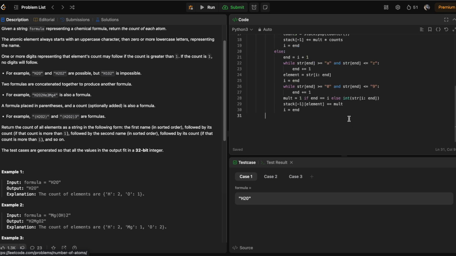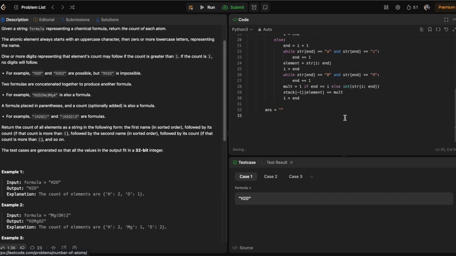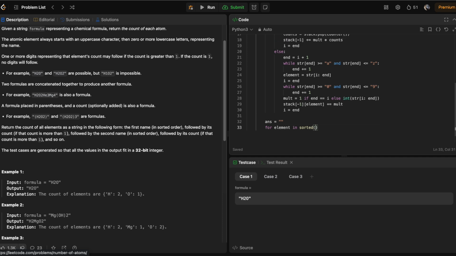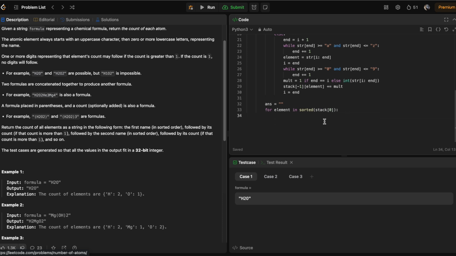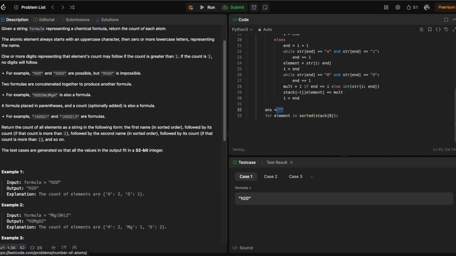Okay. Now we can just have answer is equal to nothing for element in sorted stack 0. Oh, I guess for these it would still be better to do the join thing.